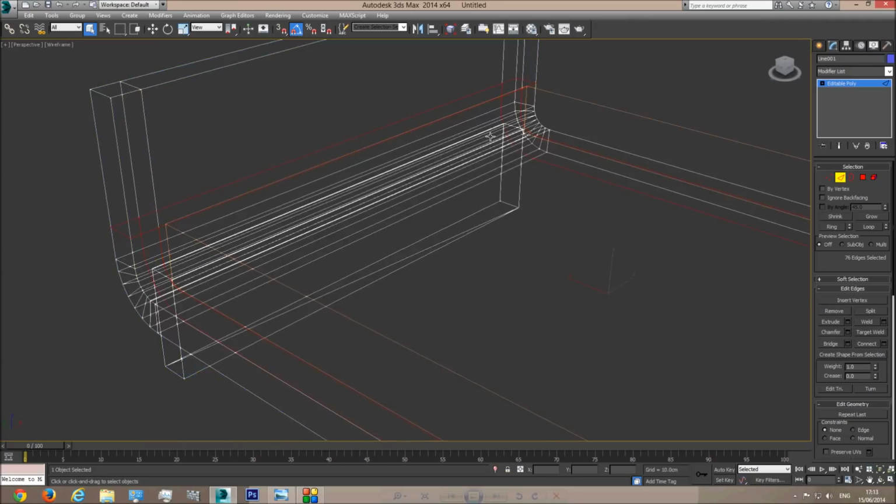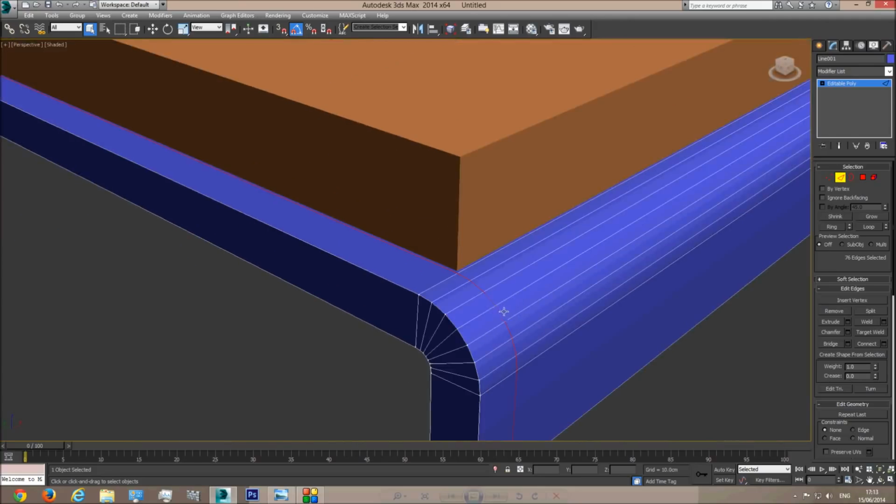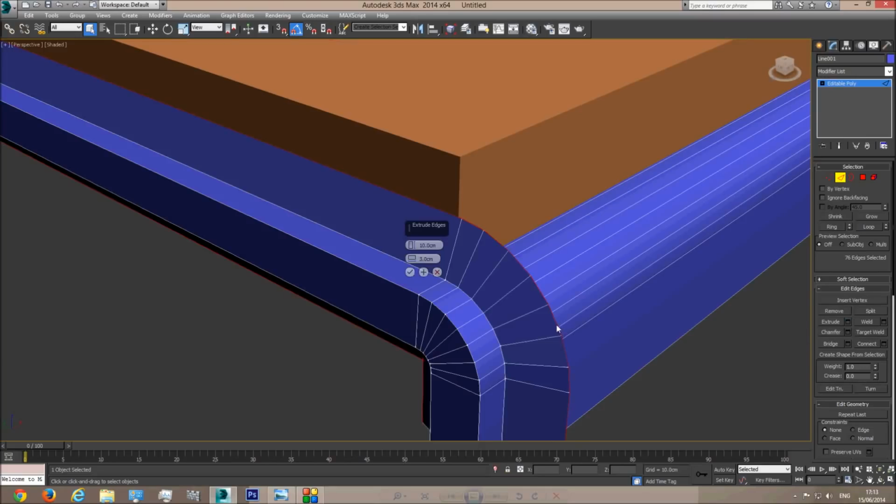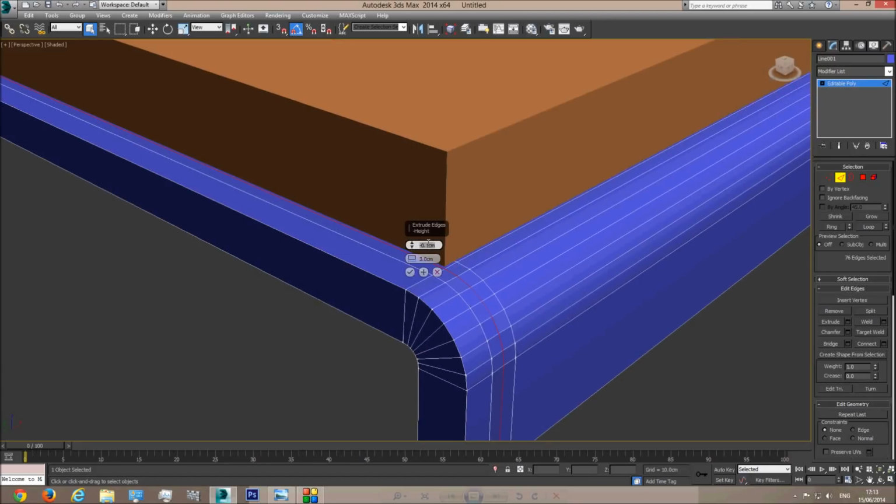Alright, so after I selected the lines that I want to extrude inwards a little bit, I'm going to click extrude. Now I have two properties here. One is the height of the extrusion, which is going to be minus 0.4 maybe, and the other one is the opening for the extrusion.